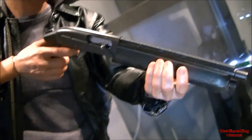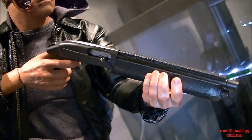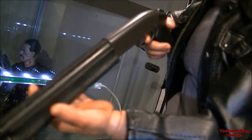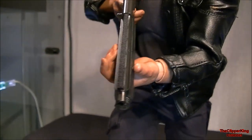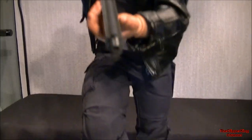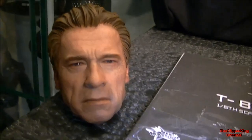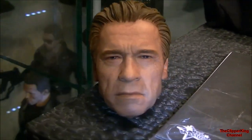The pump action shotgun, although there's no moving parts on it. Show it from both sides, it's a nice piece, but again it's very simple, no frills kind of weaponry. As we move down, see the shades that will fit on both sculpts and are a nice addition, a total must for a Terminator figure.